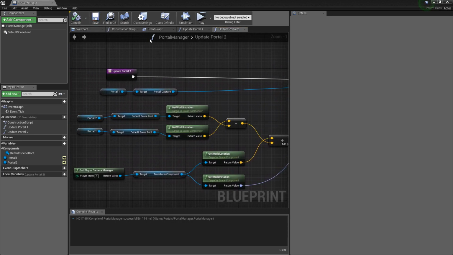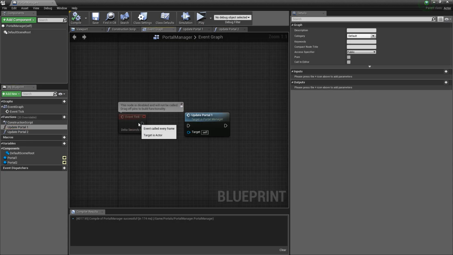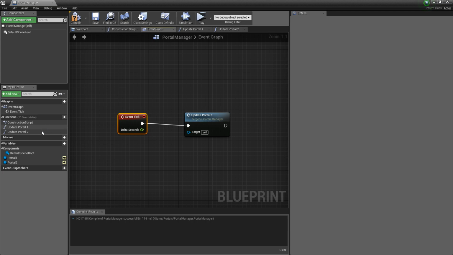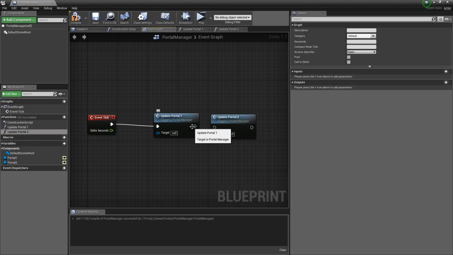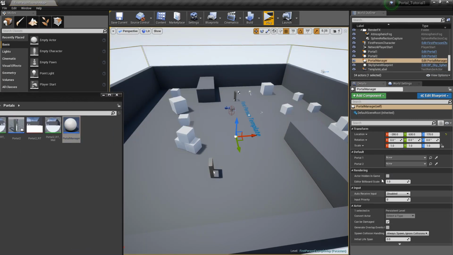Okay. So now, on event graph, we want to just call both of these. And let me unhook this, and I'll show you what it does. So we'll drag this into the scene, and now we have these.